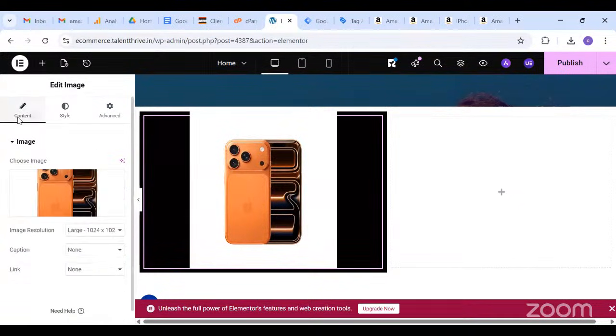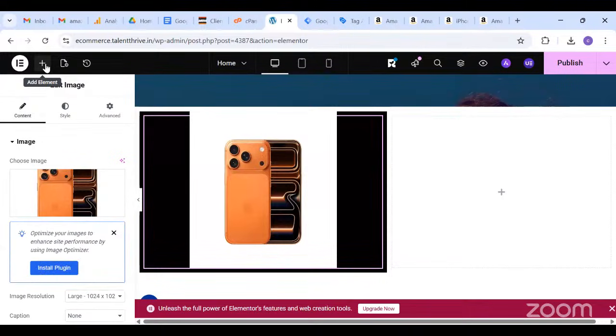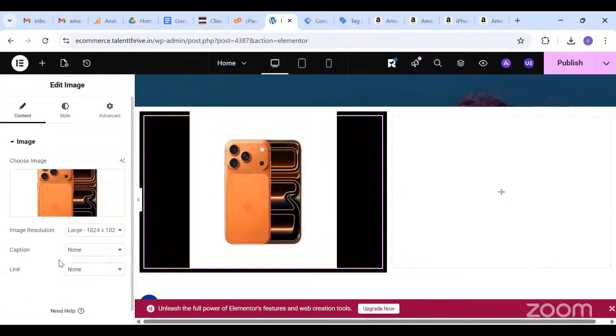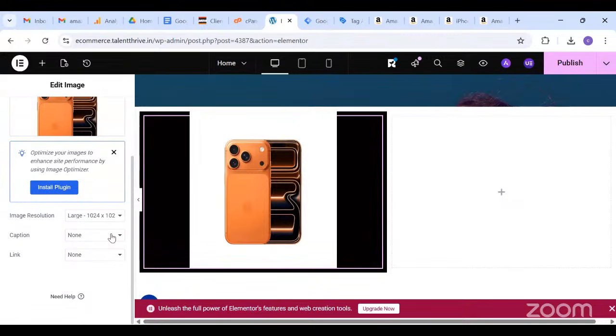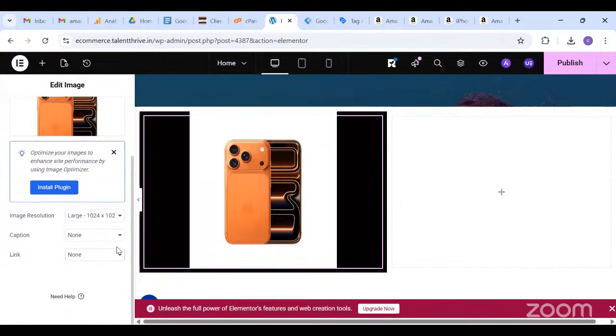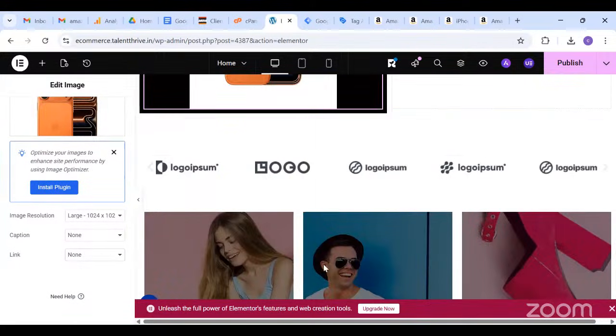Now let me add one small text somewhere. See here, I forgot to tell you, here you have the link option again. Scroll down and you would find something like link to URL.